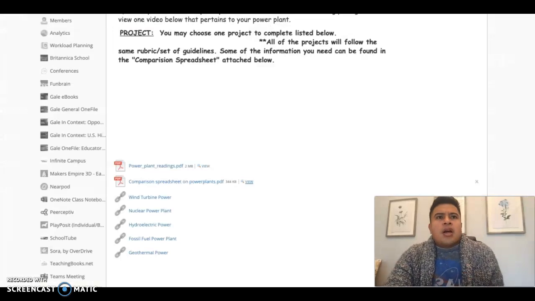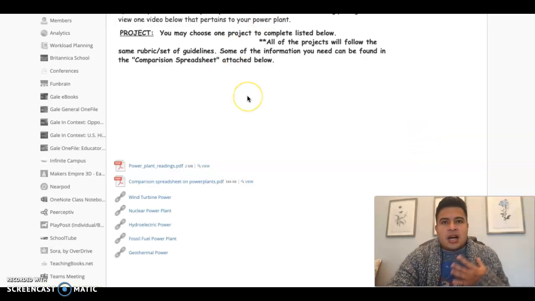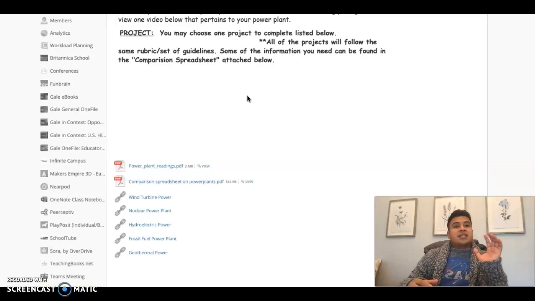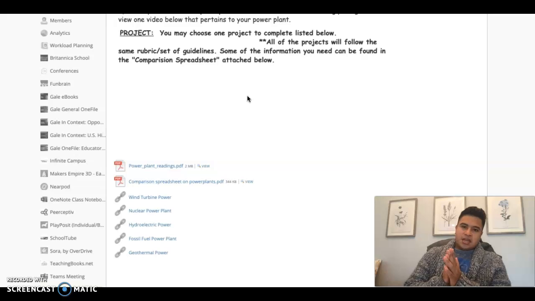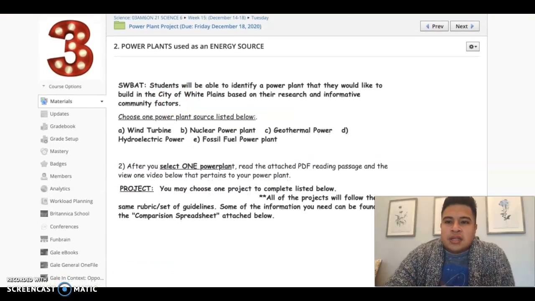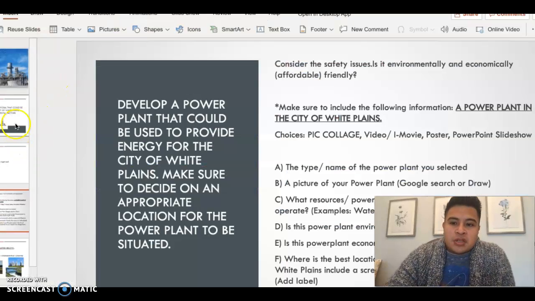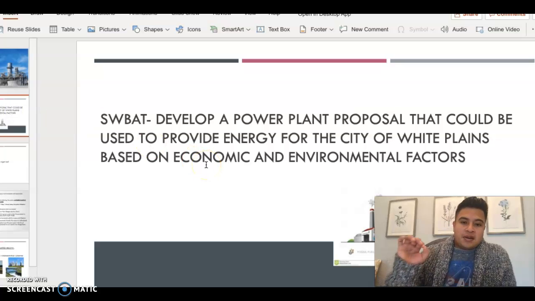Example, like, why haven't we used hydroelectric energy? And then you'll slowly realize that, yes, environmentally, it does benefit us, but economically, money-wise, it's really expensive to hold and maintain, right?